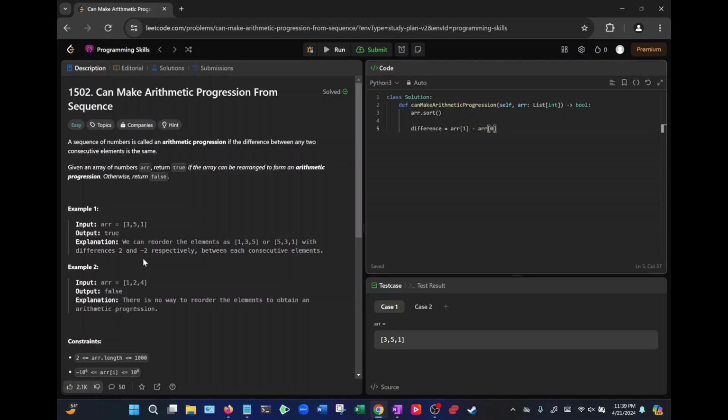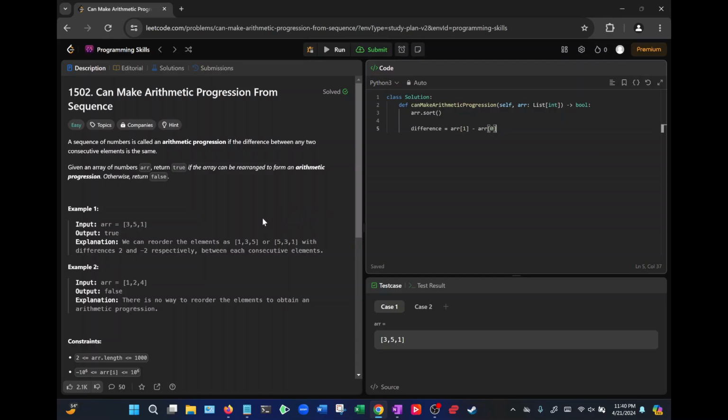And so the elements in increasing order form an arithmetic progression if and only if the elements in decreasing order also form an arithmetic progression.